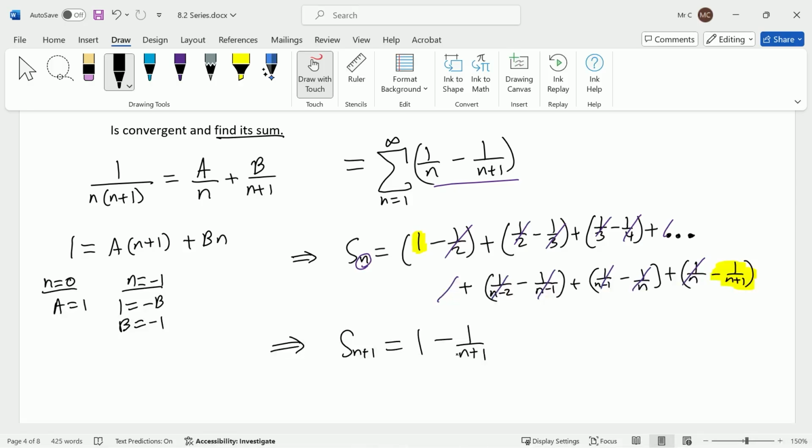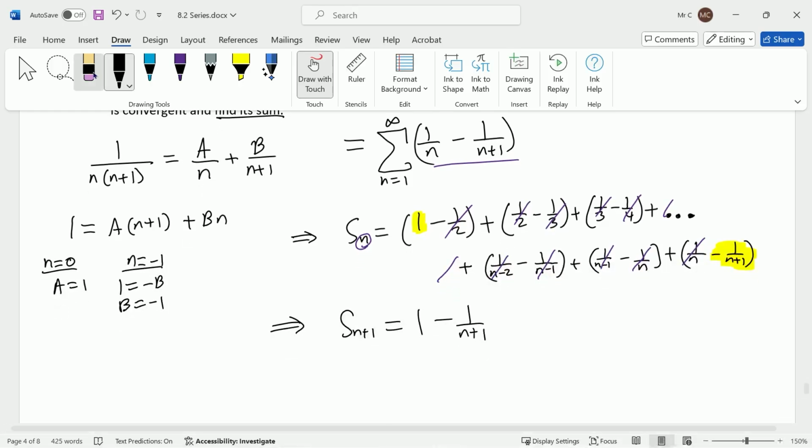One thing I do want to mention is that other telescoping sums might not cancel as cleanly. You might have to write out a few more terms, and maybe the first 2 or first 3 terms will get left behind with the other terms being canceled. But you just have to deal with that on a case-by-case basis. So you've got to write out enough terms that you can see where the cancellation is happening. Okay, so that should have just said s sub n, not s sub n plus 1.